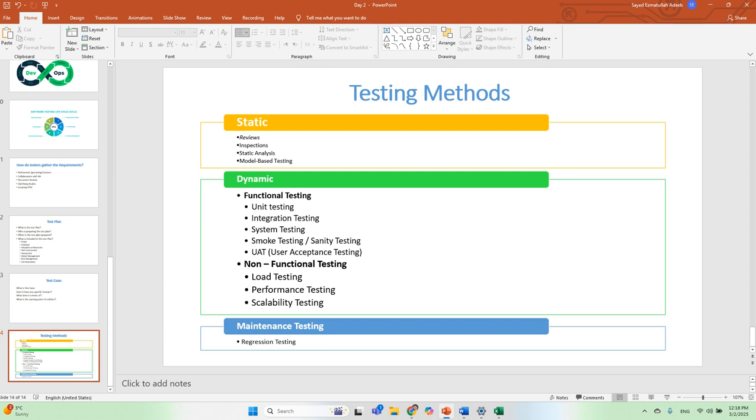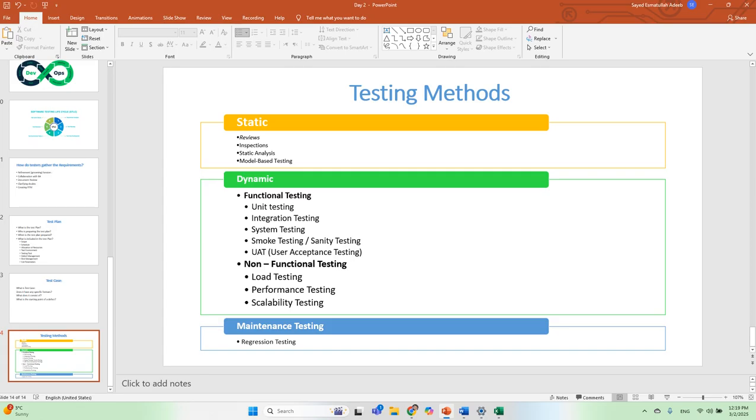This all comes under functional testing, these functional testing levels. We also call them testing levels, from unit testing to UAT testing, and so on. Now we come to non-functional testing. Non-functional testing is a testing method that focuses on the performance of the application or software. How does it perform, usability, security, scalability, and so on. All of those are covered under non-functional testing.